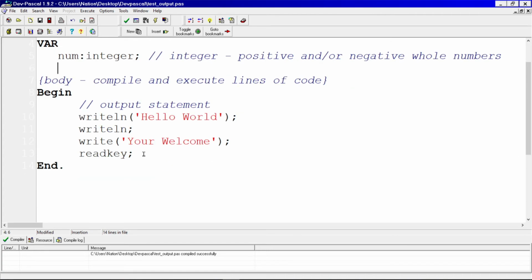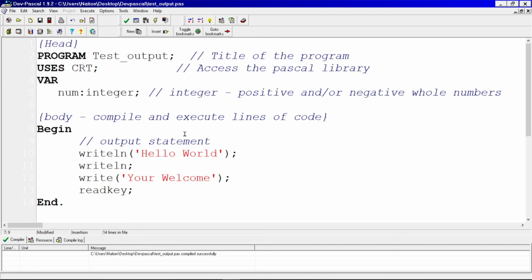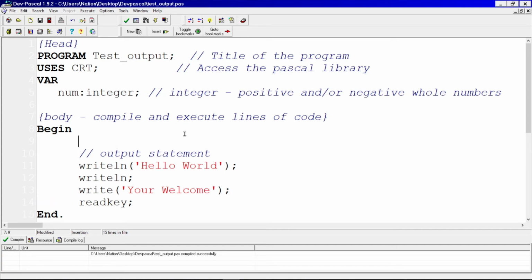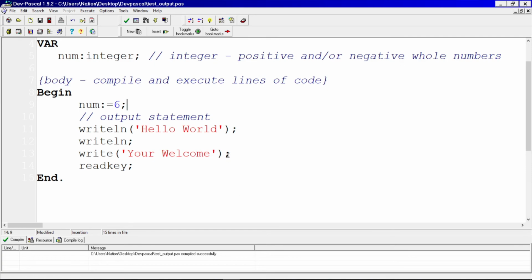All right, now after begin, I'm going to initialize that particular variable by assigning it a number. So in this case, I'm going to assign it the number 6. Okay, and then after line 13, I'm going to put in another writeln, open bracket, single quote, and put in number equals space, and then close it with a quote, and then comma.